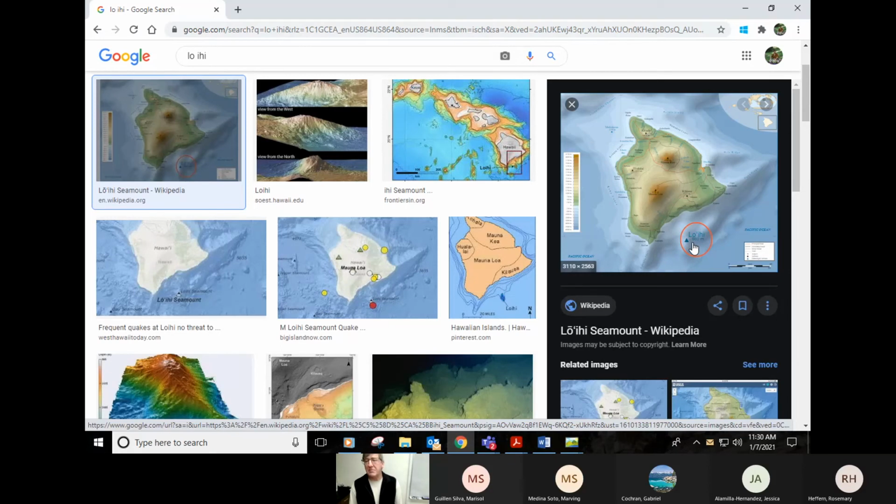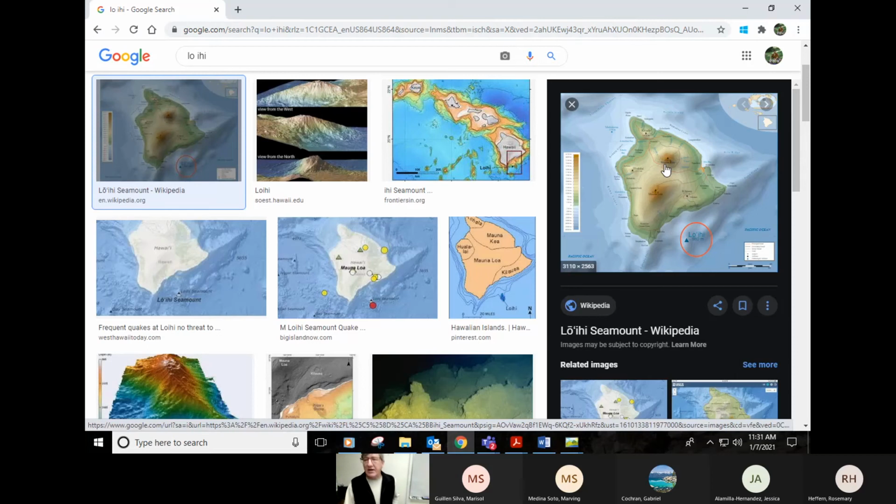It's almost a half a mile. Actually, it's more than half a mile below the sea. The top of this rise, you can see how the land is rising up here from the sea bottom to form the island of Hawaii. Loihi is right on the edge of it, huh? And it's still 1,000 meters, a kilometer below the surface of the sea. Meanwhile, Mauna Kea, the tallest point on the island of Hawaii, is 4,000 meters above sea level.